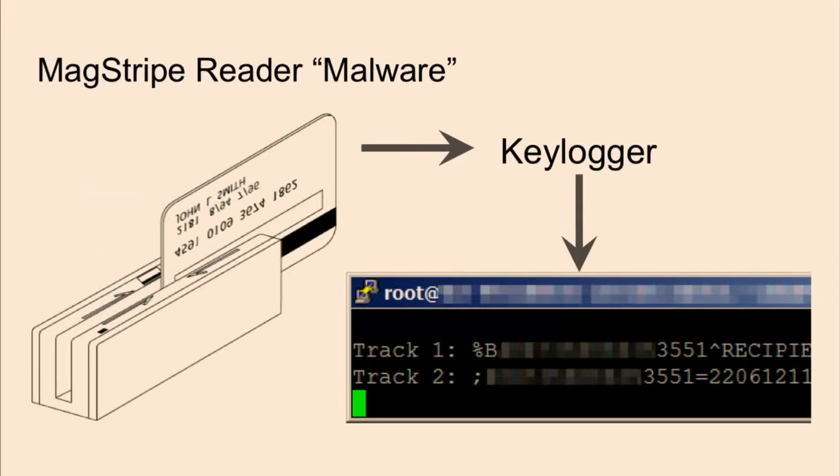Here's an example of MagStripe Reader malware — the type of attack you see more often in the news, where attackers implant malware and collect data from magnetic stripes to clone cards. The reason this happens is because plug-and-play USB magnetic stripe readers have keyboard emulation mode enabled, so when you're swiping the card, it's just typing out the numbers. For a couple of assessments, I put together a simple Python script compiled to an EXE, using the Win32 API to hook into keyboard events, look for character sequences associated with track one and two data, and then send it off to another host. Although this does the trick for a pen test, I wouldn't really call it malware — a real attacker would use stealthier ways to persist on the system and exfiltrate data.